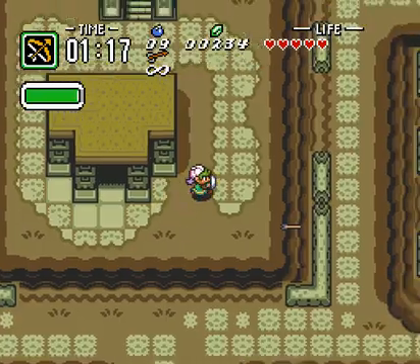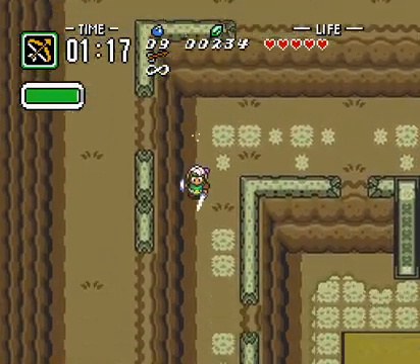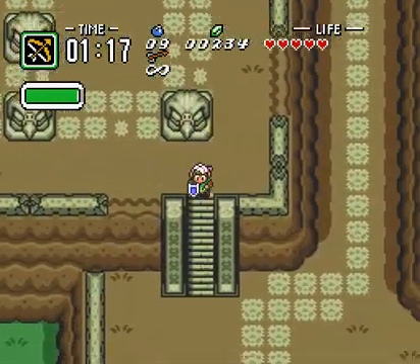Alright, 90s Link is done with Dungeon 1. In this update, we're going to go find Dungeon 2, but before we do that, we're going to collect a bunch of stuff. Man, that run is awesome.